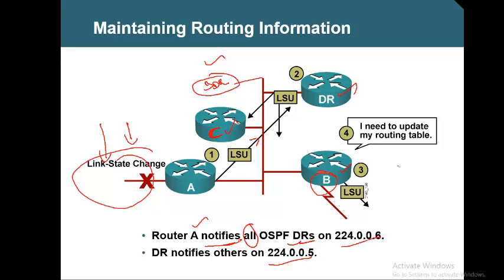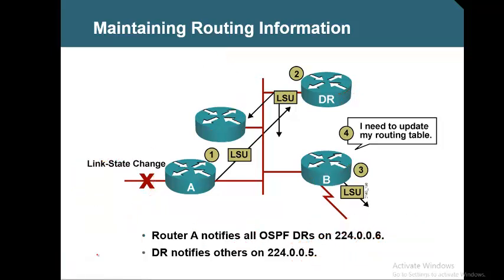See, if you don't have these two addresses, let's pretend that we don't have this address. Then there is no point in having DR and BDR. If you don't have DR and BDR, what will happen, you know? This one sends the update to 224.0.0.5, putting its own router ID. The routers that receive the update won't just keep it for themselves. After synchronizing their database, they will forward it to others. So C has already learned, D has learned when B learned it.